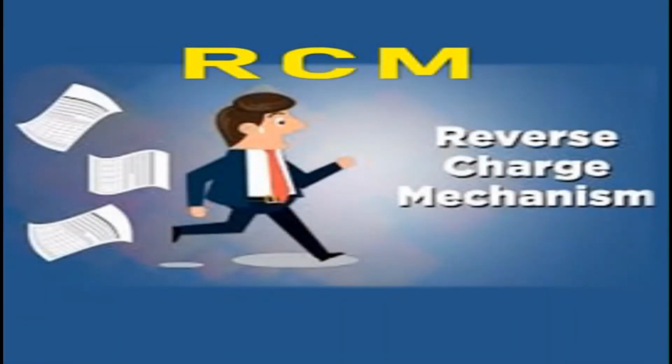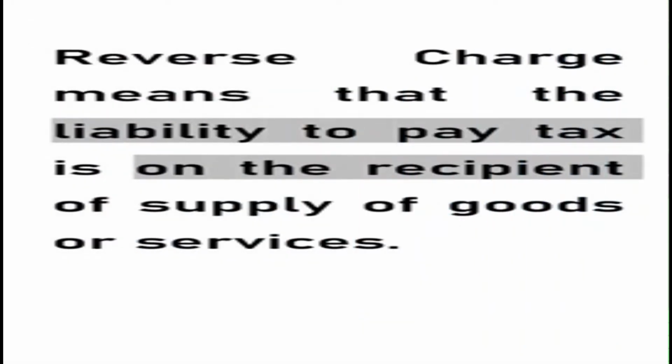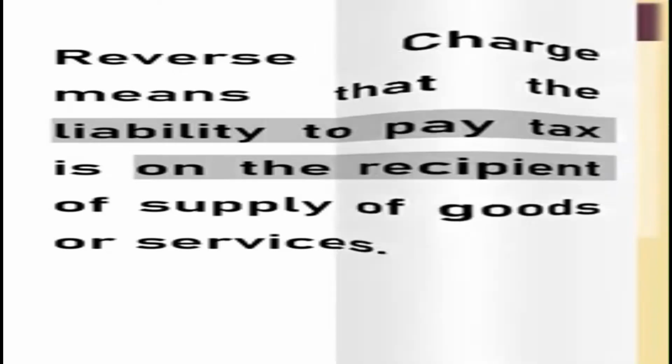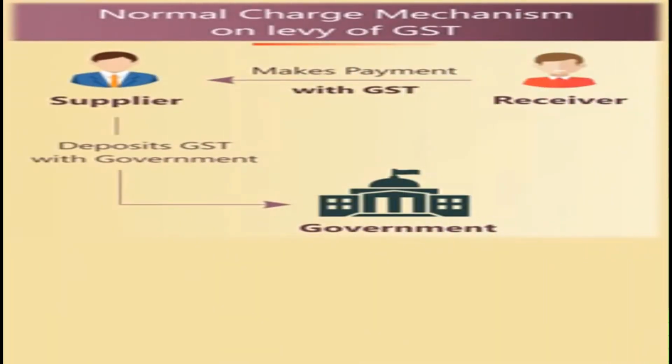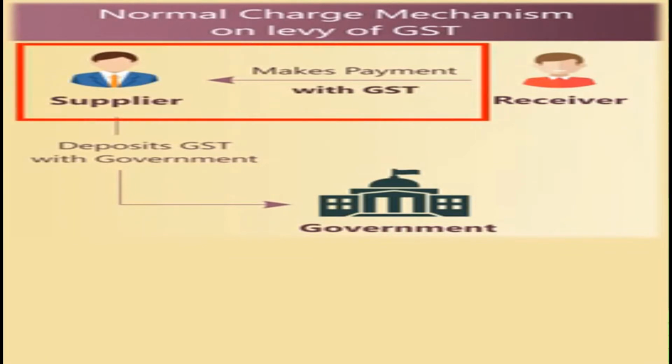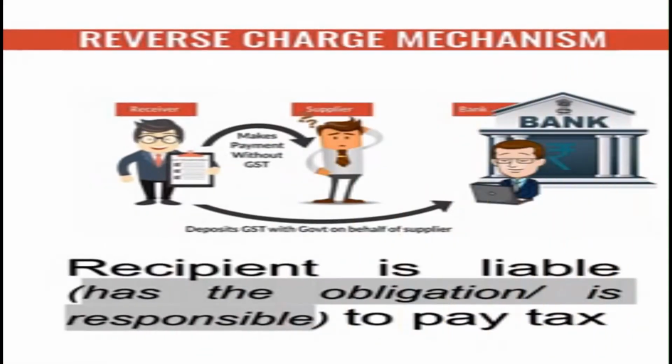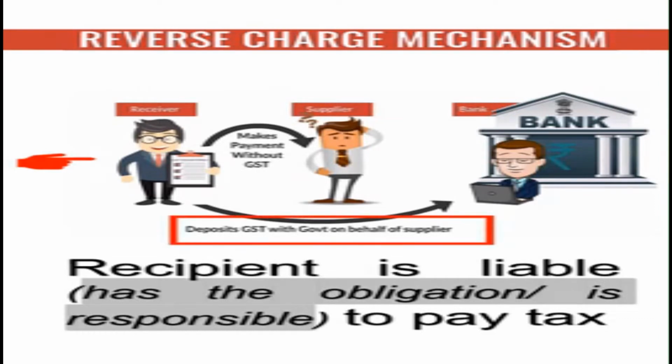What is reverse charge? Reverse charge means that the liability to pay taxes is on the recipient of supply of goods or services. In normal cases, tax is collected by the seller from the purchaser and deposited to the government's account. However, in some cases, GST has to be collected by the purchaser of goods or service instead of the seller because the seller is not registered under GST. Here, the recipient is liable to pay tax on behalf of the seller to the government.